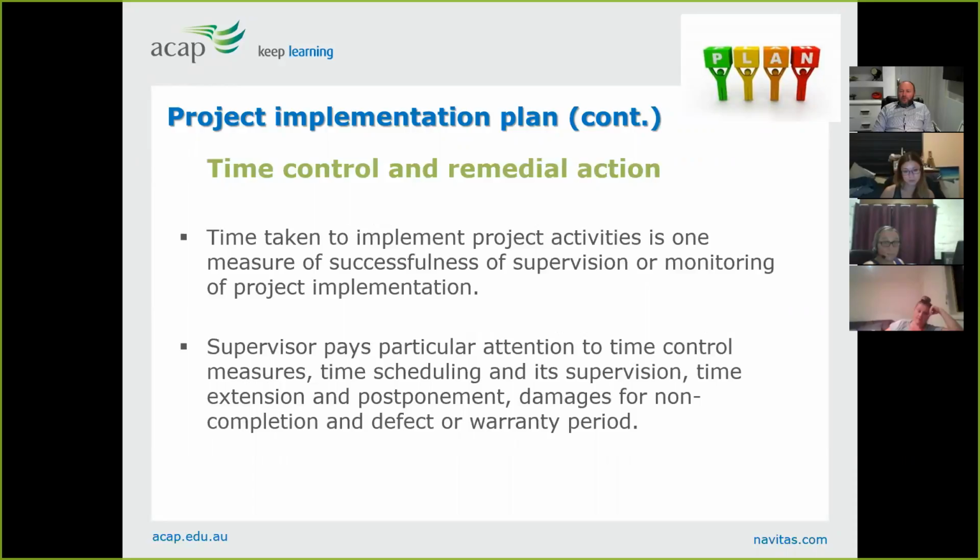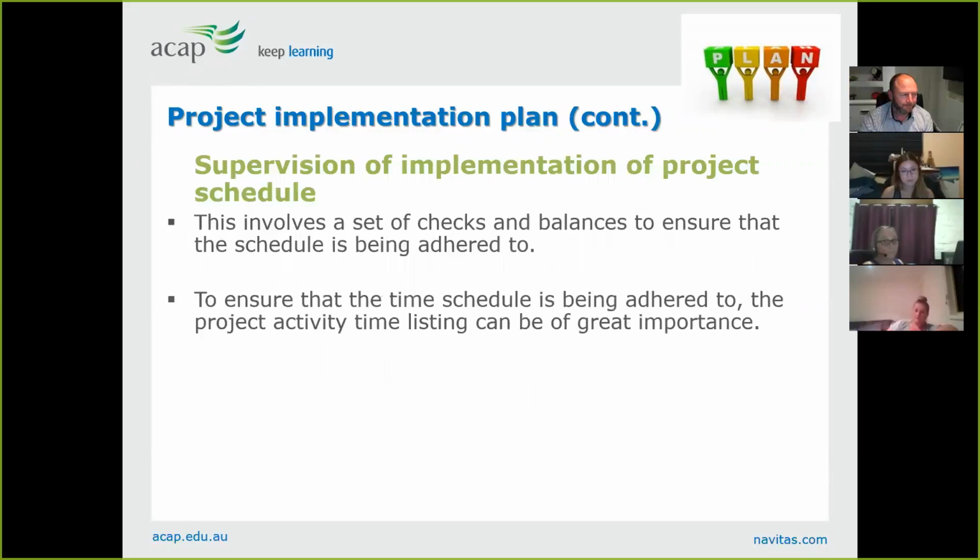The time control and remedial action, so the time taken to implement the project, and also the time control measures, making sure that there's good check-in points where whoever is running the actual project, what's called the project manager, is checking in with key people to make sure things are travelling along. And are there any issues? Is anything going wrong? Does anything need to be rectified or extended or examined in greater detail?